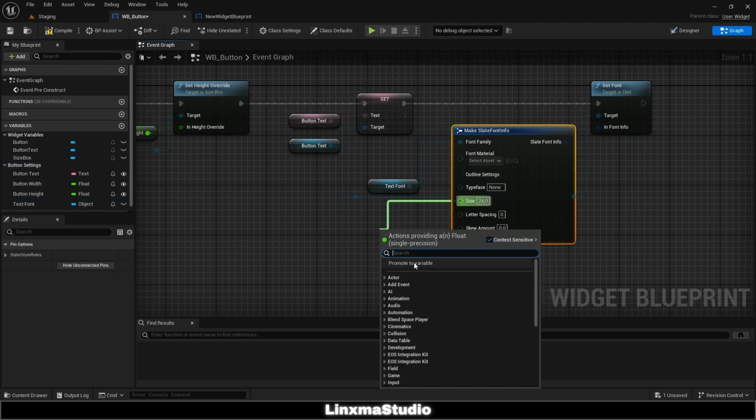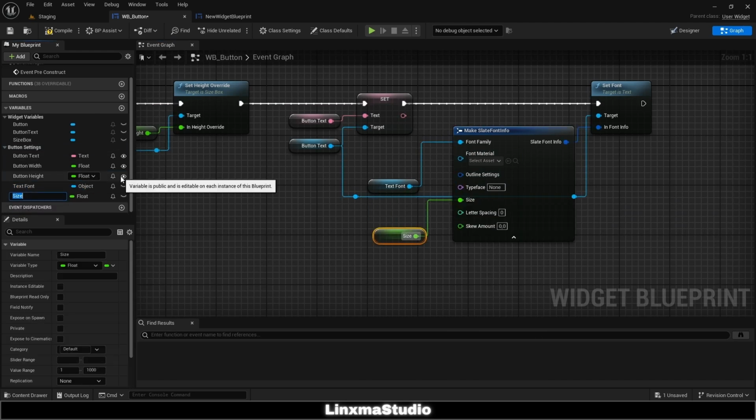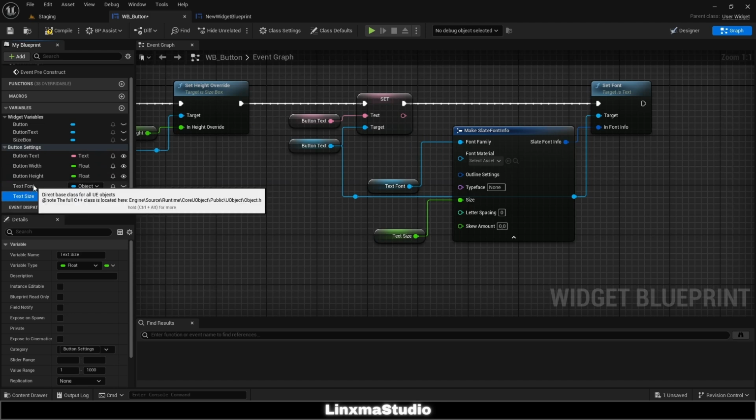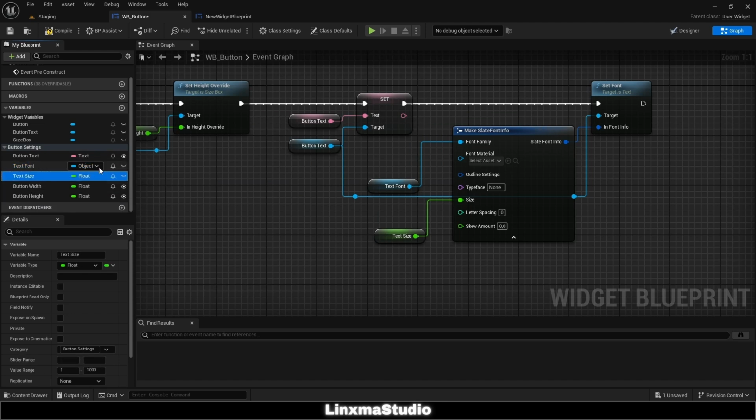We definitely need the ability to set the text size for our button. Don't forget to make them instance editable.